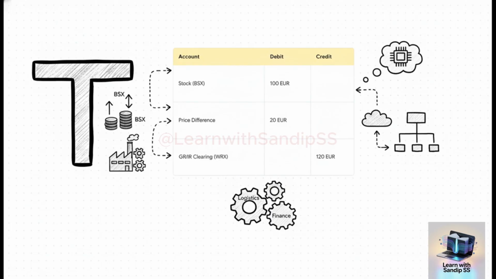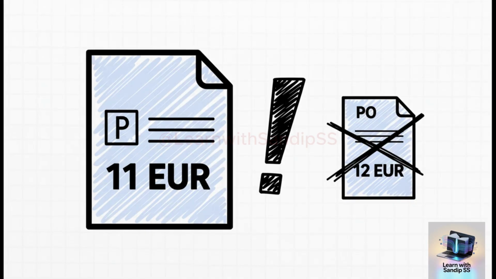You can see the debits and credits in a classic T account view. You see the stock account posting, which is identified by the transaction key BSX. That's just SAP's internal code for an inventory posting. Then you see the GR/IR clearing posting using the key WRX is credited. Everything is perfectly in balance, all determined by the system. Okay, let's move on to the next step and see how this builds.